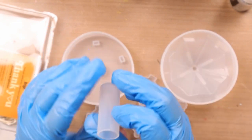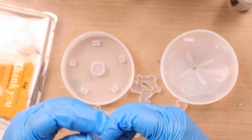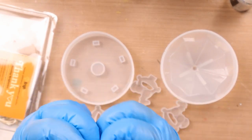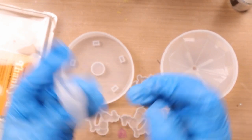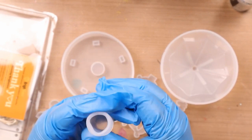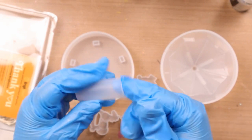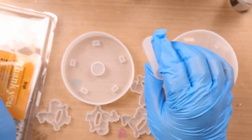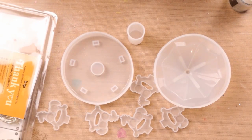Anyway, I'm very much not looking forward to demolding this. It doesn't seem to be all that good at stretching and rolling, but you never know. I guess it does roll a little bit, so perhaps. This will probably be a let's throw some alcohol in there and see if we can get it out easier thing. But anyway, the colors are my own, so whatever you saw in the thumbnail is what I chose.